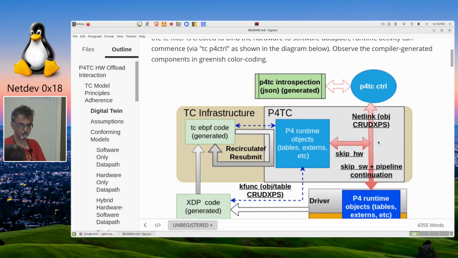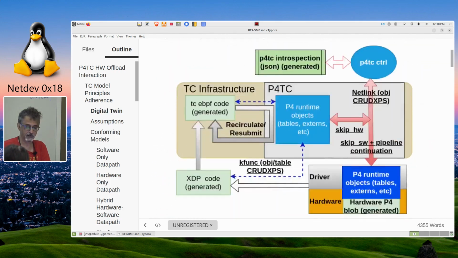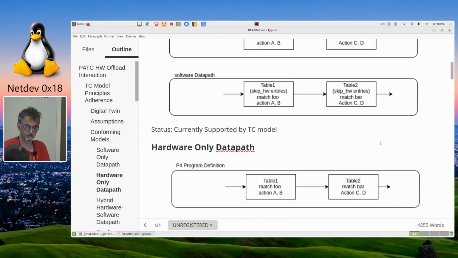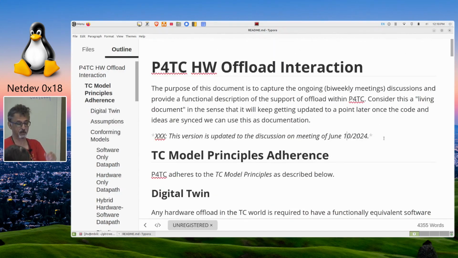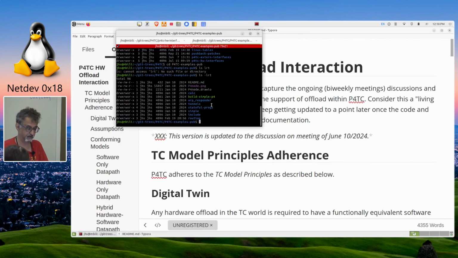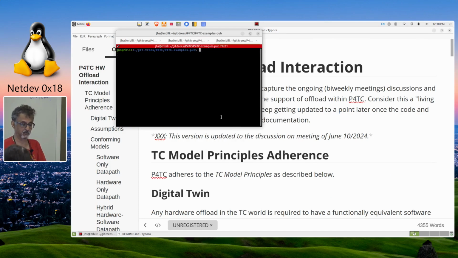Where in this picture is the P4 compiler? I did not show the P4 compiler here because the purpose of this was someone is already aware. But let me see if I can give you a diagram. Well, no, I'll show where the P4 compiler would play.